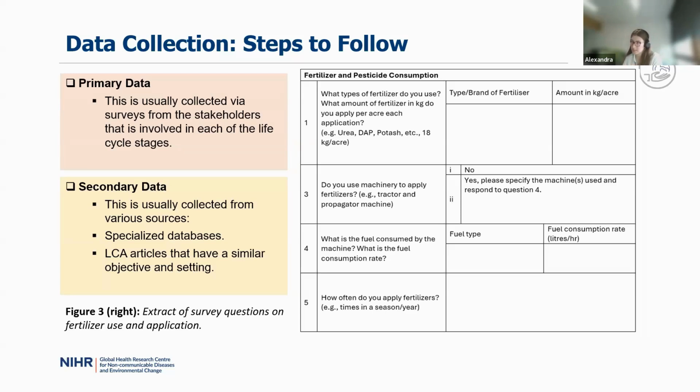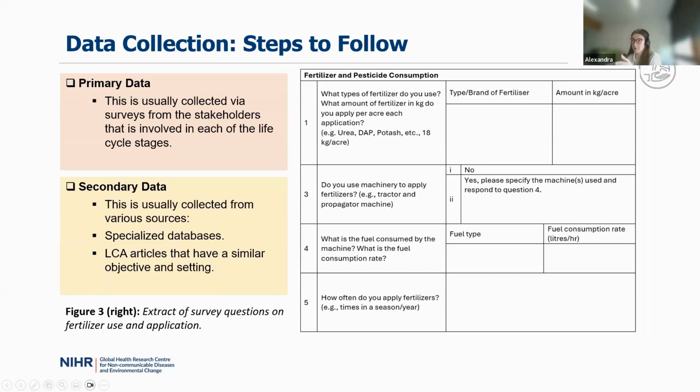In the case that it is a machine, then we need to know what the fuel consumption is, and also the frequency, because not all cultivation cycles might use the same application rates, and not all locations use the exact same approach to fertilizers. So these are all things that will give you a better view and that will help you in the preparation of your life cycle inventory.